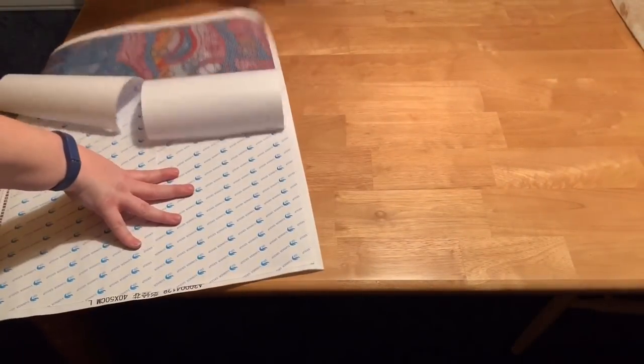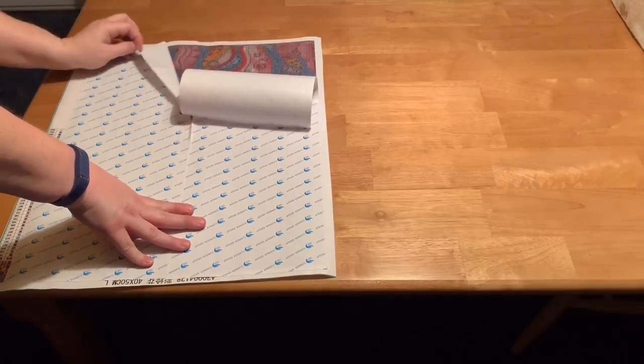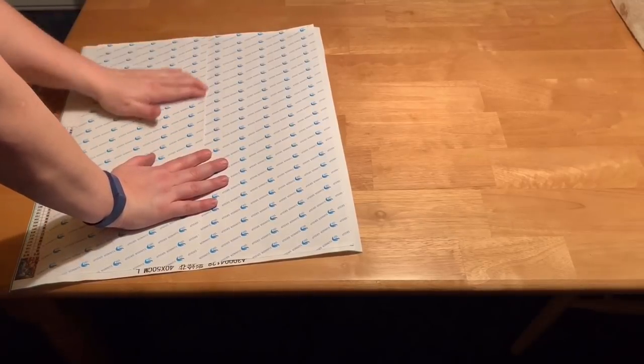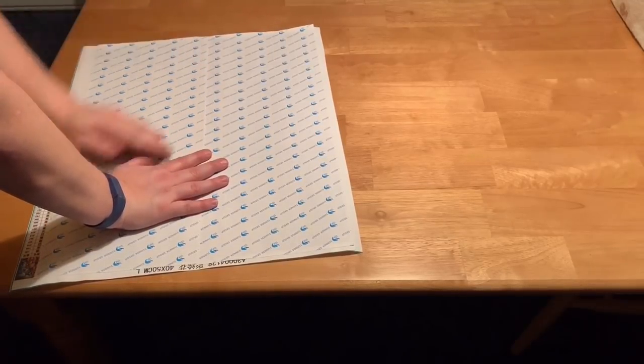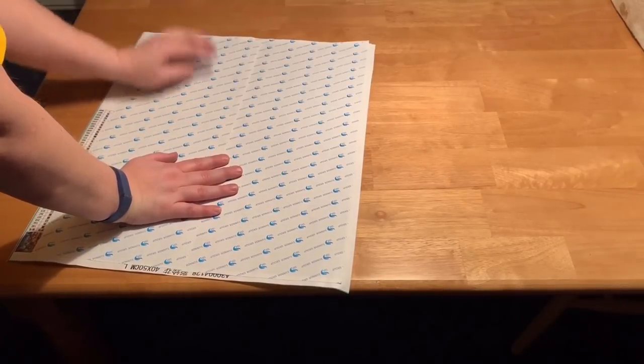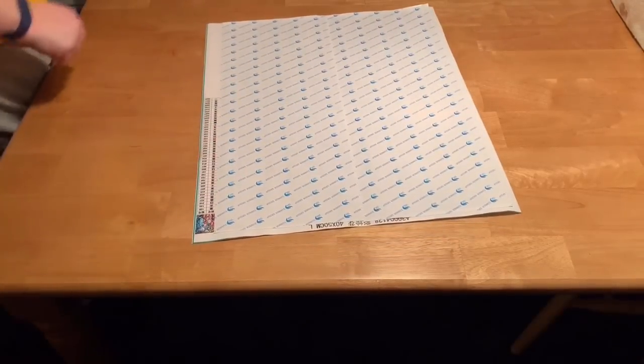That's enough of that. And I'm stuck to it. There we go. Anytime you see your paper that might be overlapped, just take it slow. If you unpeel it really slow, you'll do minimal damage.